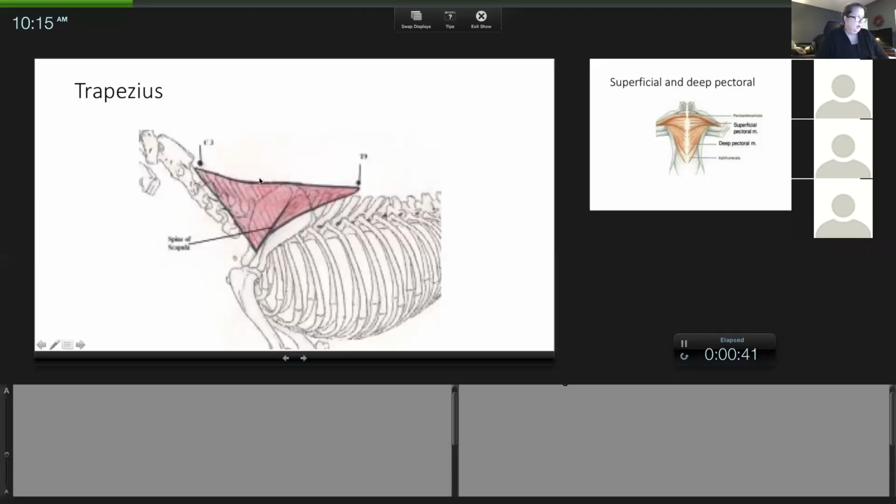So by action, if it originates at the dorsal neck near the cervical vertebrae and inserts at the spine of the scapula, it's going to naturally pull that limb forward. So its action is called to advance the limb. And again, the naming convention is based on its shape, like a trapezoid. Trapezius comes from trapezoid. So if I had this picture blank and asked what muscle is this, and what is its action, you could look at it and say, it looks like a trapezoid, must be the trapezius. So on this slide, origin, dorsal neck, inserts at the spine of the scapula, and it advances the limb.